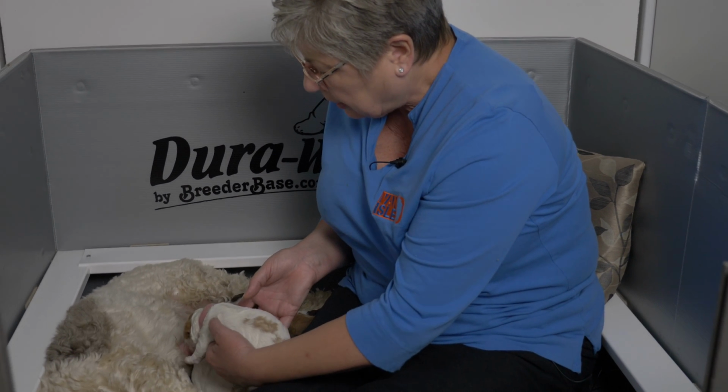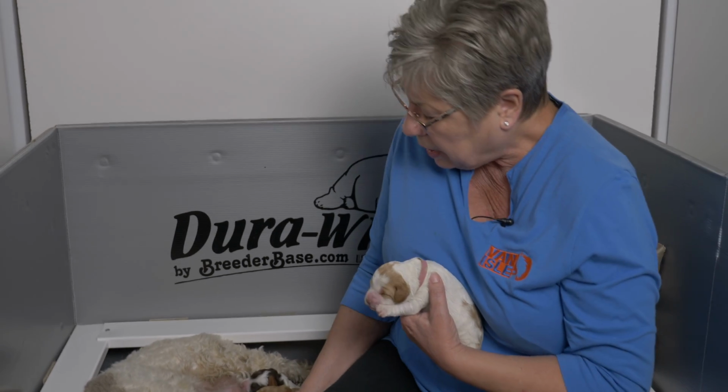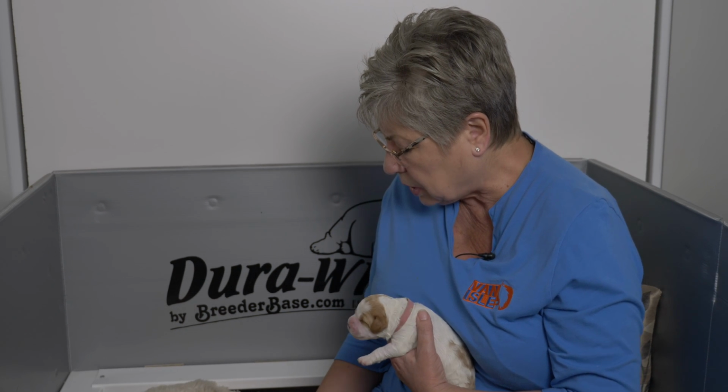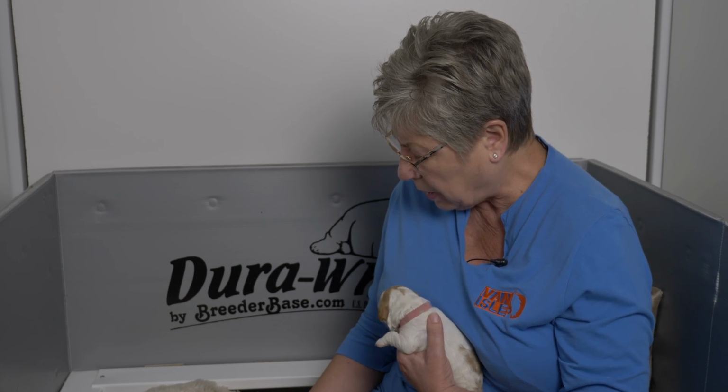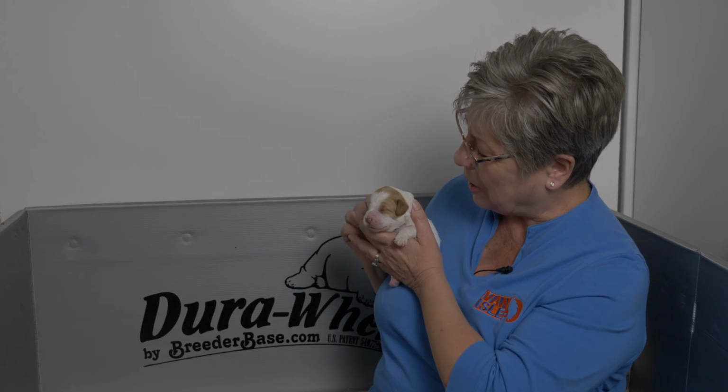Next is our one and only lady in this group. This is our big pink girl. Come here, Pinky. And she's on that inverted nipple I told you about. And see, she's so strong and powerful. She pulls it right out, which is exactly what we want to happen. And then we'll just show it to Green and see if he wants to take over from there. And he probably will. So Miss Pink Collar Girl, she is another one of these really beautiful caramel party puppies. And again, you can see her color is also darkening up quite a bit.